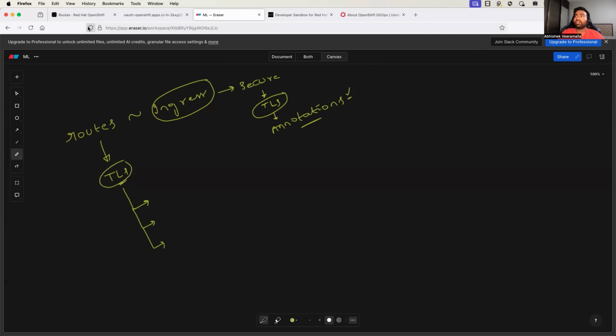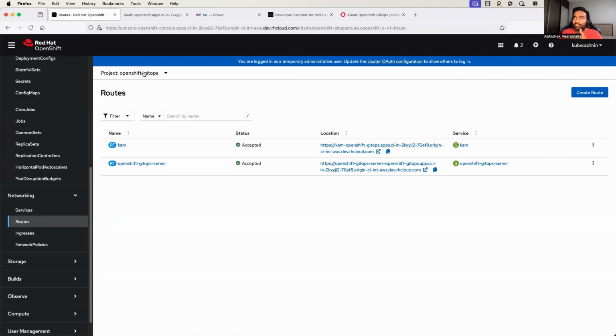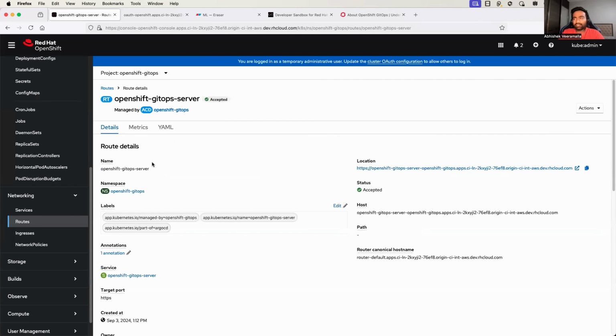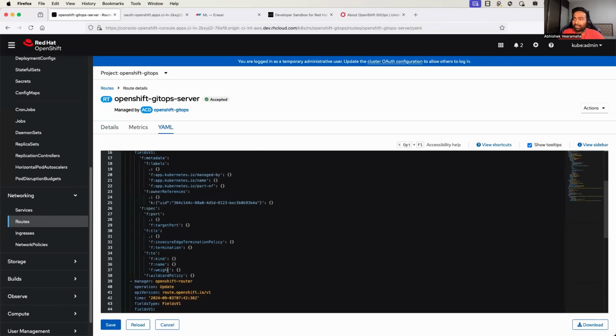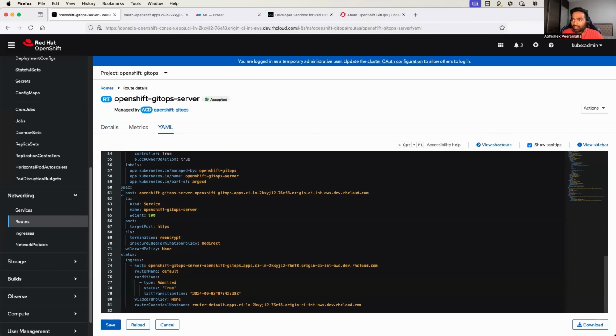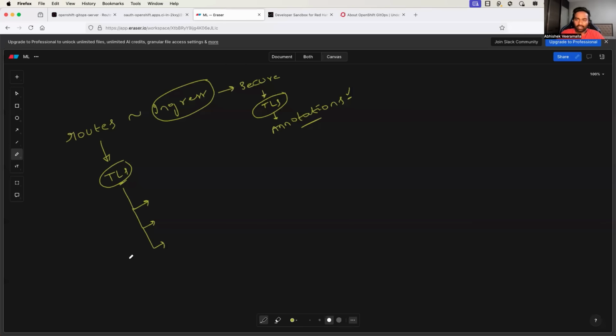For example, if you see here, the GitOps controller that we have installed has something called the GitOps server, which is the Argo CD server. And if you look at the YAML file of this route, you can see the host is specified just like Ingress, and the service is also specified just like Ingress. Then there is one field here which says TLS termination as re-encrypt. So in the world of routes, when you are dealing with secure routes, you have 3 different kinds of secure routes. One is edge termination.